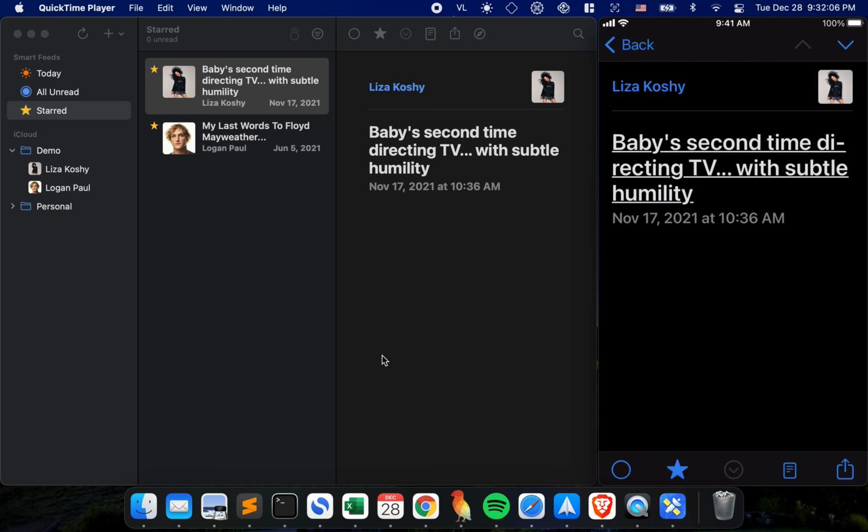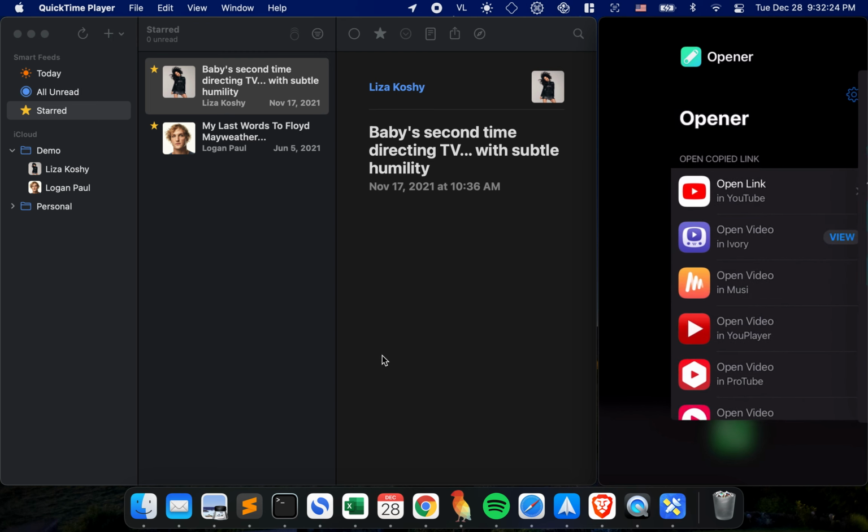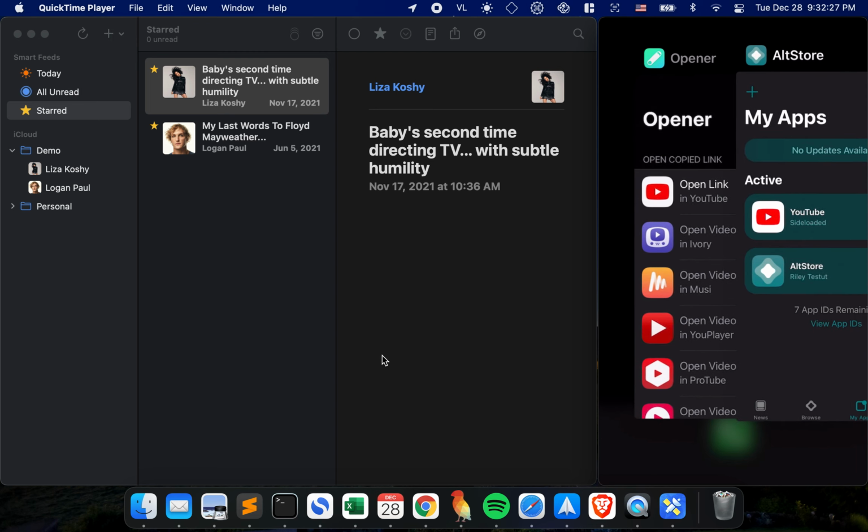So the way you can do this is you can do the steps I showed earlier, where you copy the link, you paste the link in the YouTube app, you click enter, and then you watch the video with no ads, which is basically the same amount of time as watching an ad anyways. Or if you want to save time, you can install this app right here called Opener, and it'll allow you to open up the YouTube app automatically, right? So every time you have a YouTube link, it'll open up in the YouTube app.